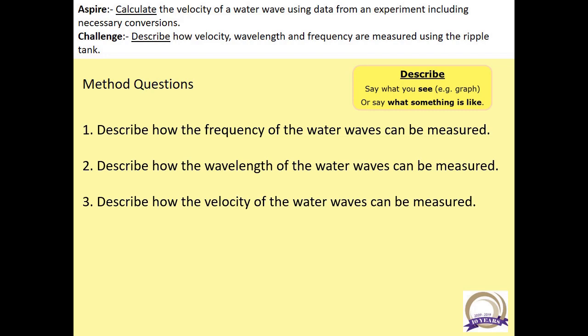So for each one, I want you to write down how I measured them. What exactly readings did I take? Did I just measure one of something, or did I do multiple amounts of something? And then at the end, 4 and 5, just a couple of conversions. So centimeters to meters and kilohertz to hertz. I'm going to give you 6 or 7 minutes for that one. Just go as quick as you can.